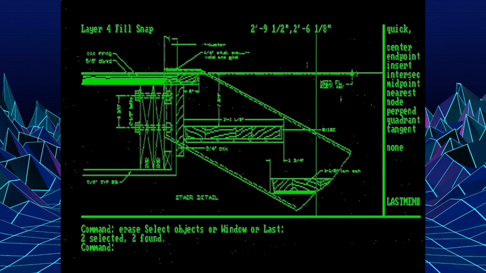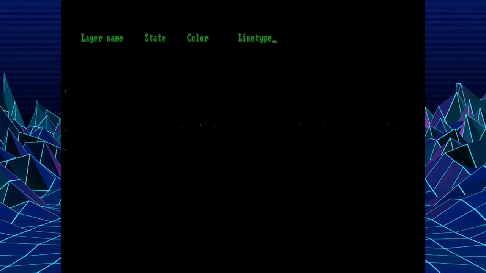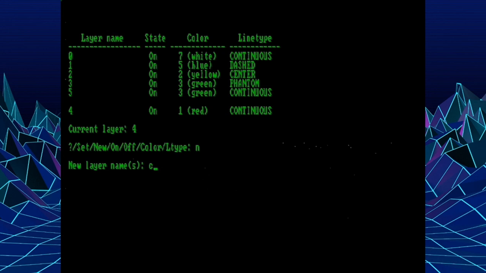Moving on, we're going to look at the layer command. The layer command works a lot like it did before. You hit question mark. Of course, it's non-graphical back at this time. So here's our list of layer names, and we can go create a new layer. And now we're able to name layers whatever we want to. So we can make a chair layer.